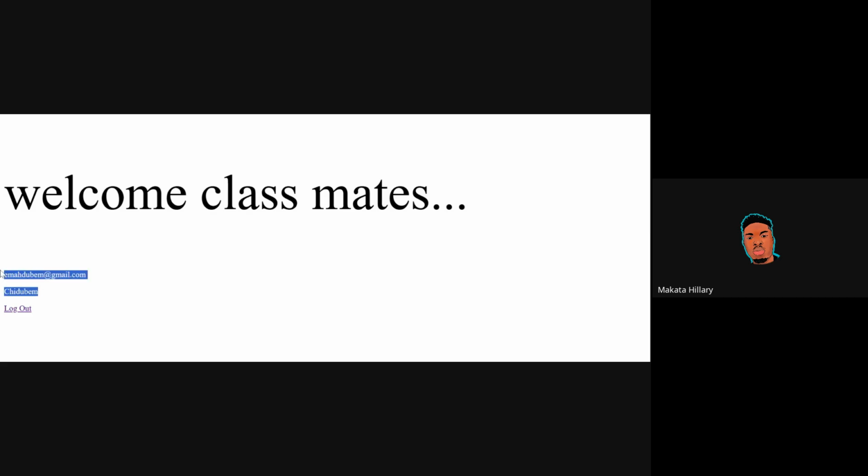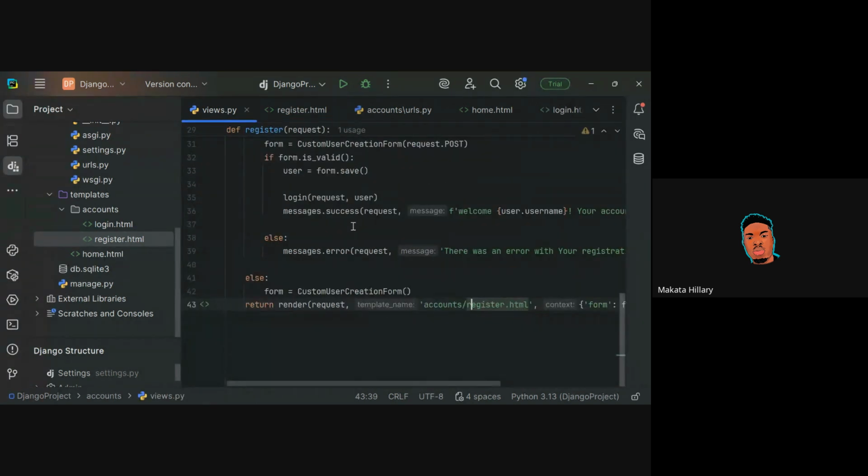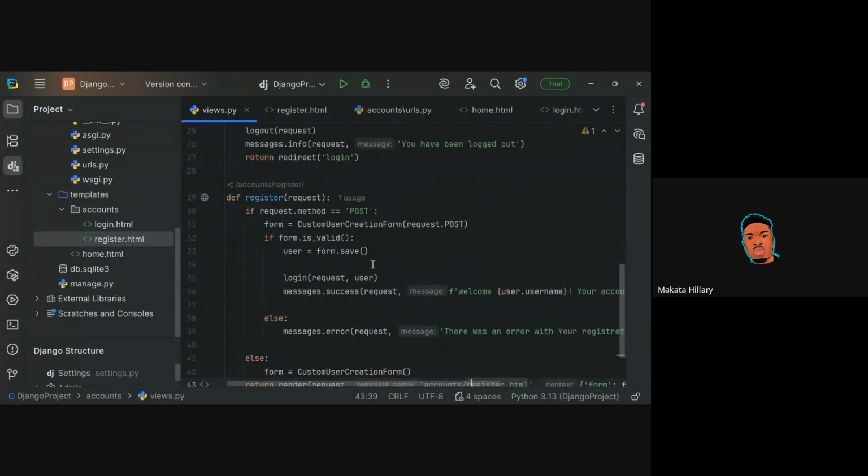So the redirect, we did not add a proper redirection to that. We just said login. But if we wanted it to redirect us back to our homepage, we would have added that redirect. Let's just add it and see for ourselves what I'm talking about. So the problem with why we are not being redirected is we did not add any redirection function here.